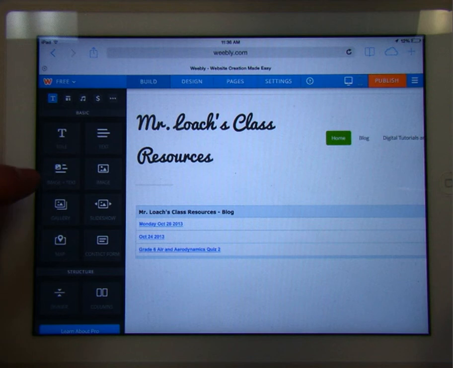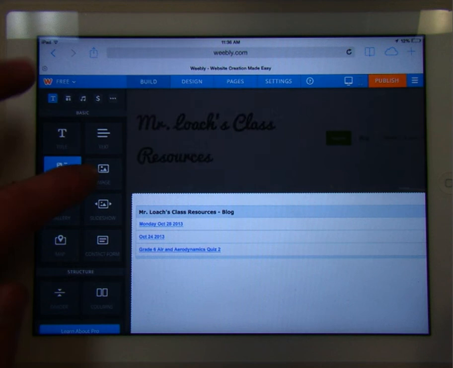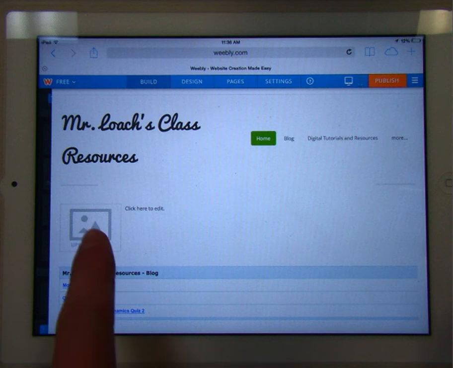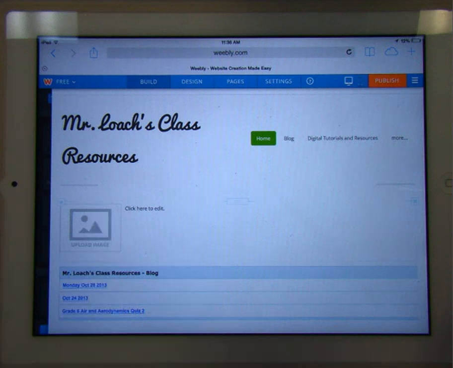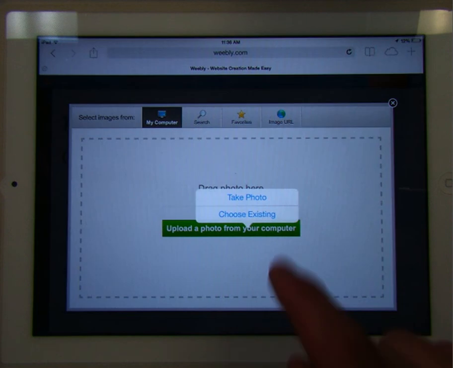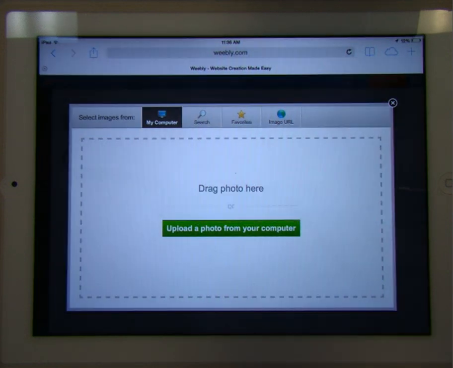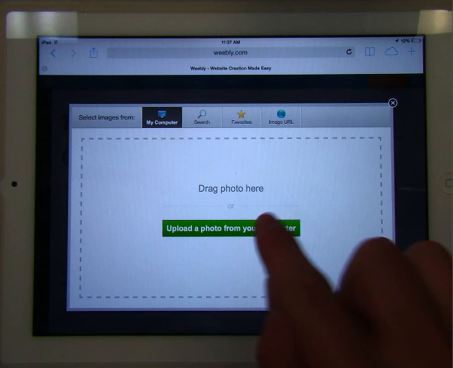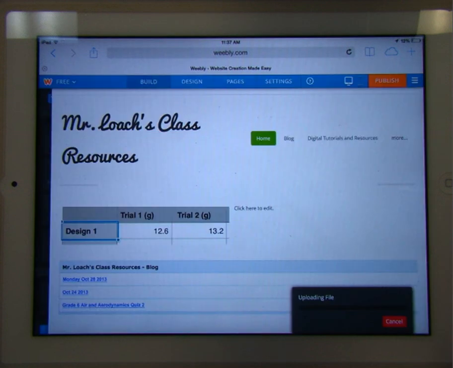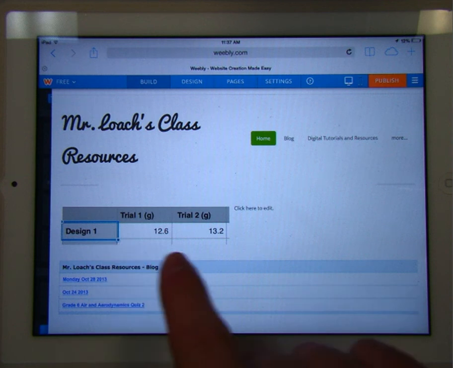Anyhow, now I want to put the screenshot in, but I also want to give the screenshot a caption. So I'm going to go to the image and text, hold it, drag it over, presto. So there it is. Now I can upload an image or edit text. I'll highlight the whole thing and then tap again to get my image. Now we have the same thing as in that other video. Upload a photo, and I want to choose an existing photo, which is that screenshot. There we go, into my camera roll. I'll upload the picture. And there, now there's a chart nicely inserted into Weebly.